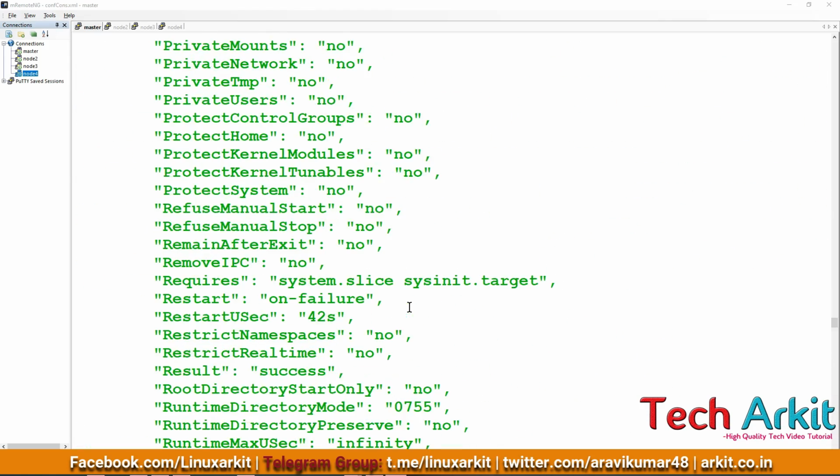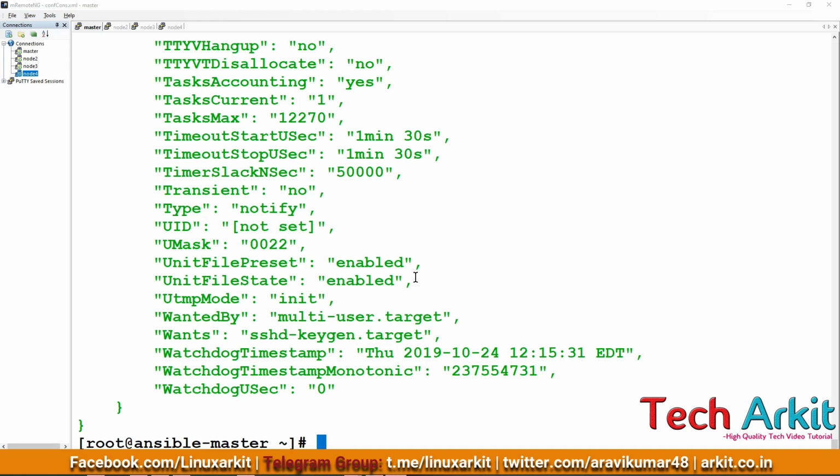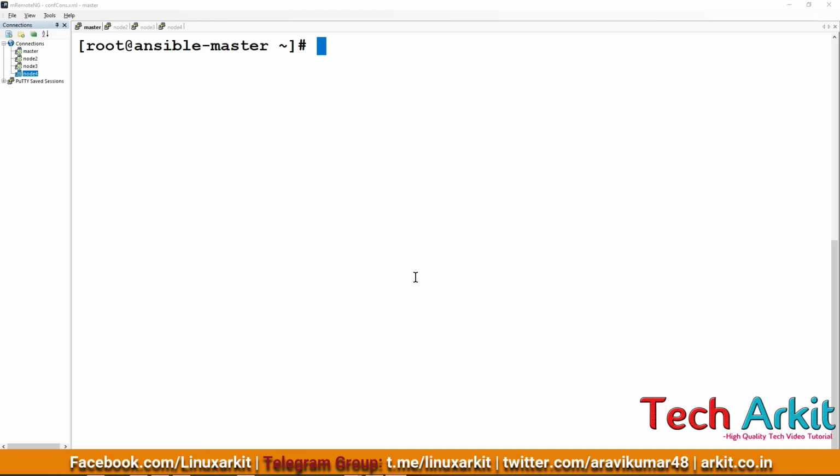You can see that the service status has been executed, something like this. This way you can get the service status, do a service restart, do a server restart, or execute some commands from here as well.